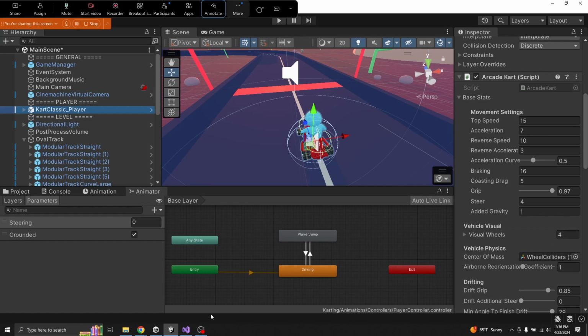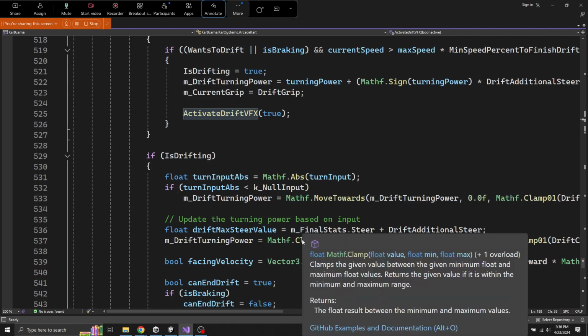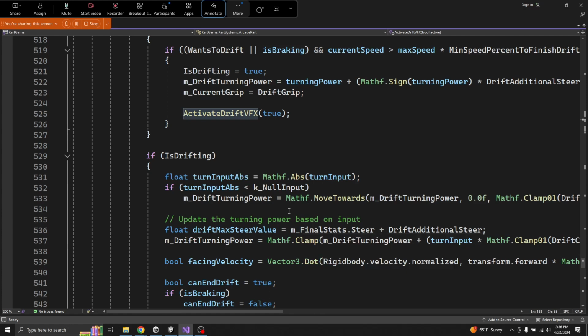So I know a lot of that math and stuff probably didn't make sense. I was just kind of breaking down the logic of each line, what's happening, what the developer might be thinking as they're writing this, so that you can tweak it, mess around with it, and start to figure out what's happening with the math for each line.